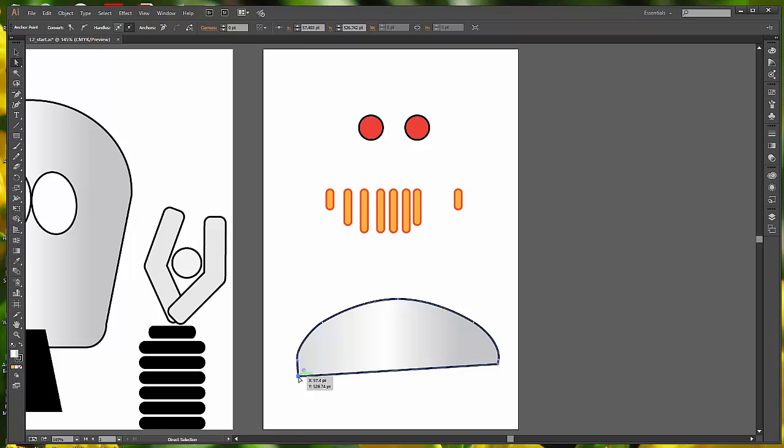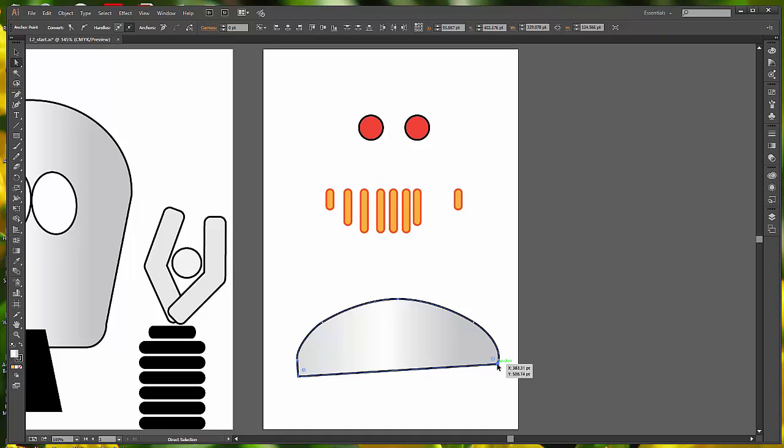Then I'm going to Shift click to select the lower right point of the same piece, and I selected the points in that specific order because the last selected anchor point becomes the key anchor point, and all the other points will align to this point.